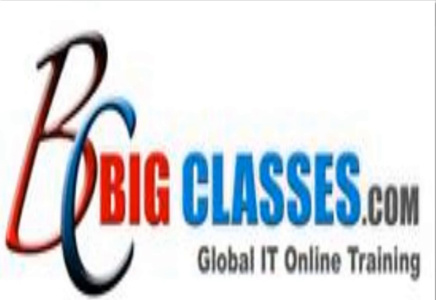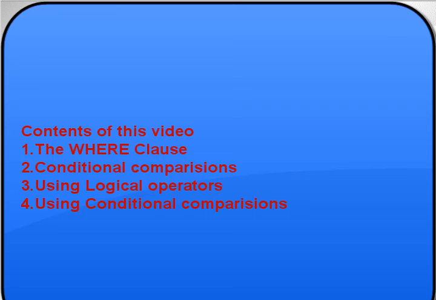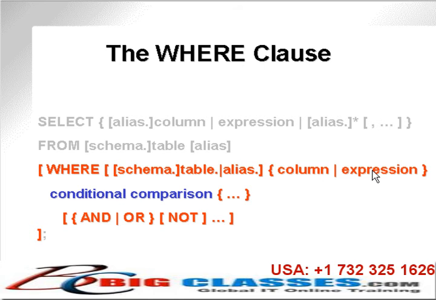Filtering select statements using the where clause. Here is the syntax for the select statement with the where clause highlighted. Note, all we do is we say where something such as column or expression, a comparison condition such as column equals, and then another column or expression represented by the 3 dots. So we can say where something equals something.